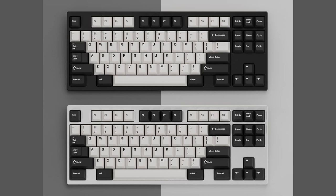The Glare TKL will be going on sale on February 5th. It will be an unlimited group buy, so you won't have to worry about it going out of stock within a few seconds.